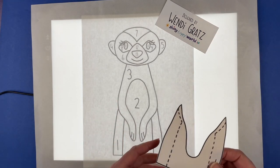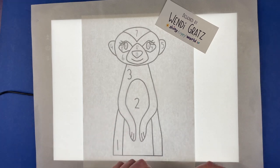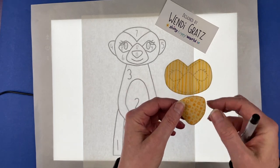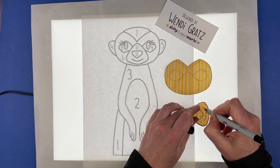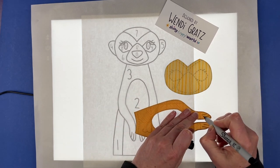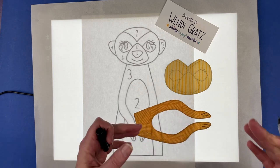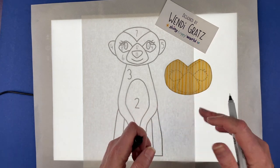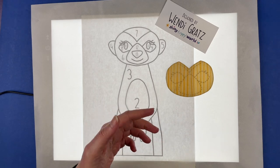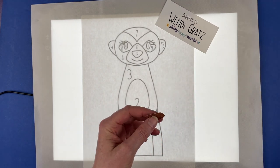I've got the pieces almost ready to go — they're all cut out on the solid lines and I've ignored the dotted lines, because that is only necessary if you do not have a light box. Except for two things: you definitely need to transfer the mouth, and on the paws there are little finger lines which are stitching lines, not placement guides, so you will need those transferred. And if you wanted to include eyelashes, you would need to transfer the eyelash markings onto the face and onto the eye spots.